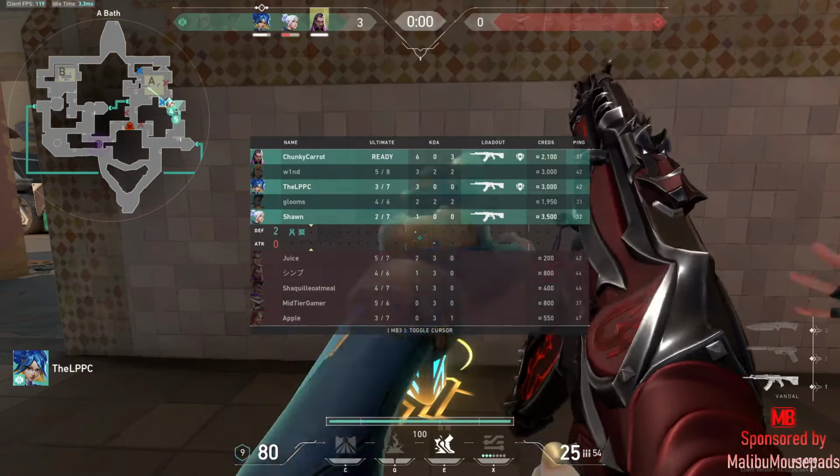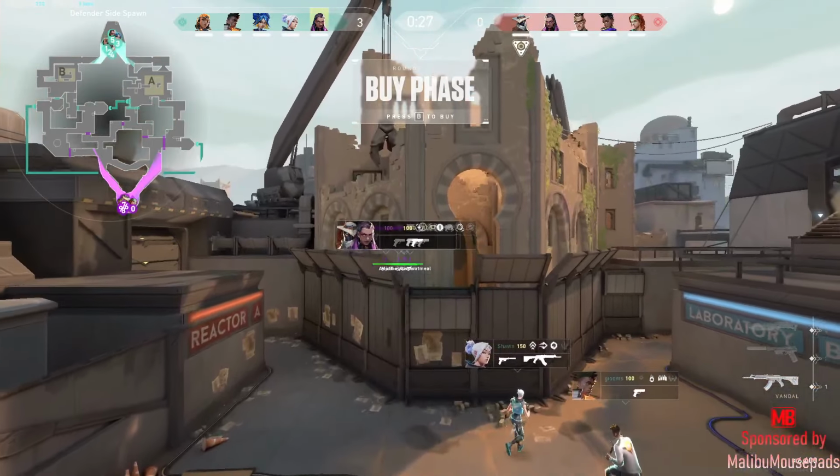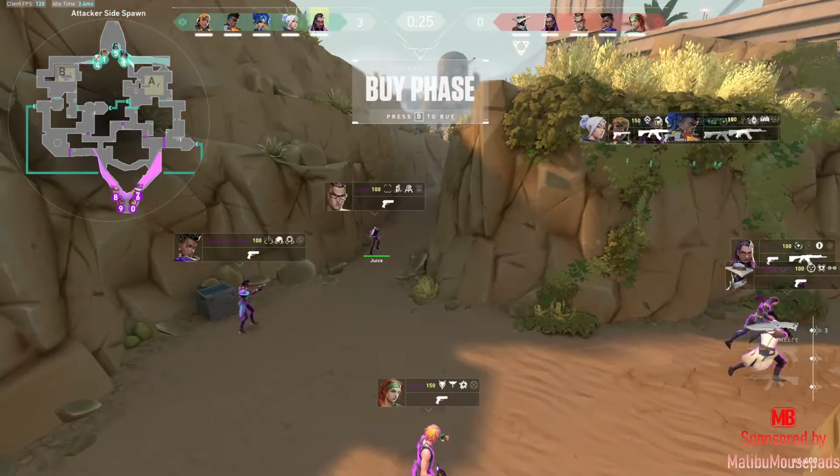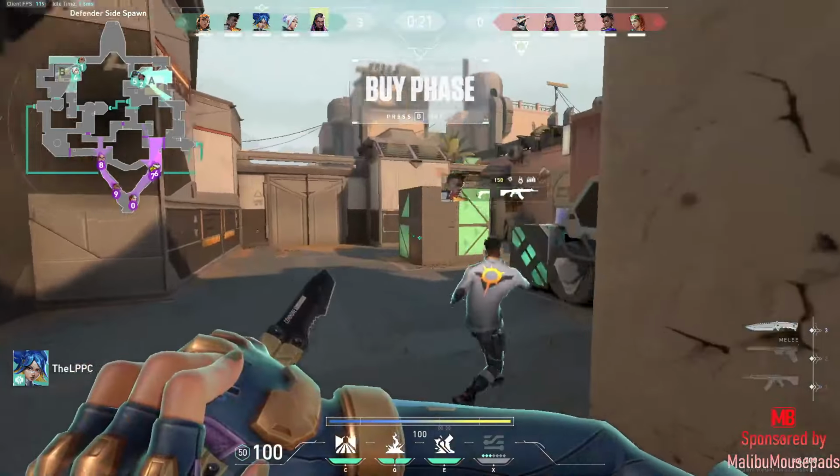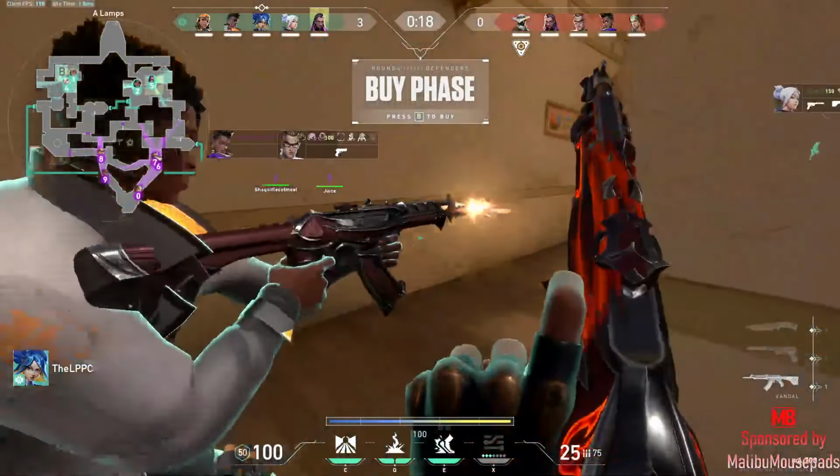Great start out here by ShordiesPullUs. Opening out the game 3-0. Nice start by them. Five duelists proving to work.